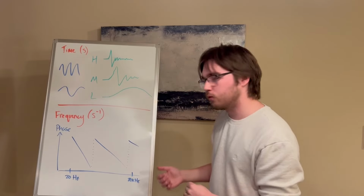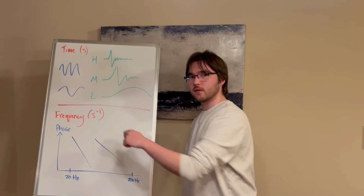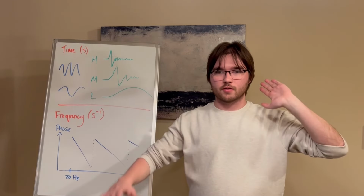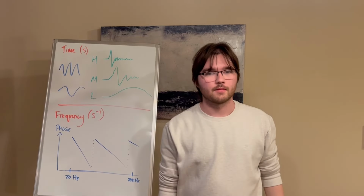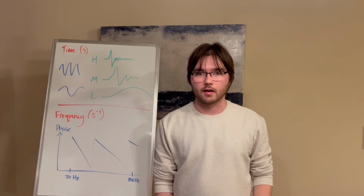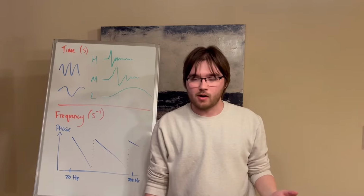When we have really low frequencies with really long wavelengths, well then we use the amplitude difference and the pressure between our ears to tell where that sound's coming from. Because they're so long, we can discern high pressure in this ear, lower pressure in this ear, and I have an idea of where that sound's coming from. And that's why with subwoofers, you really can't localize them. It's because the wavelengths are so long that our ears can't tell the difference between the pressure in this ear and the pressure in this ear, and so we can't figure out where it's coming from.